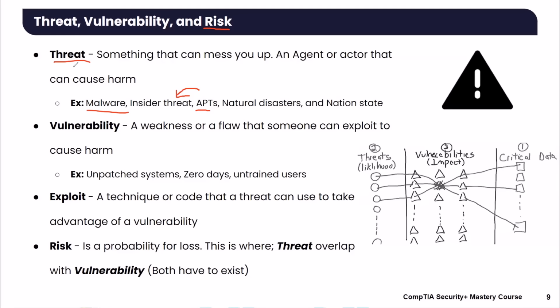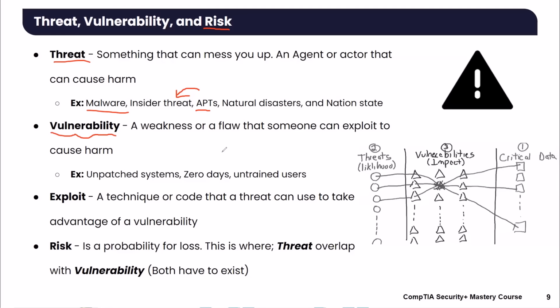It's okay to do threat assessment, to know who is the enemy, know who's out there that has the intentions to attack us, but it's not okay to lose sleep over it. The reason is that's outside of our control as security professionals. So the thing that's within our control is vulnerability. What is a vulnerability? Well, a vulnerability is a weakness. It's a flaw in a system, right? This is something that the threat can exploit.